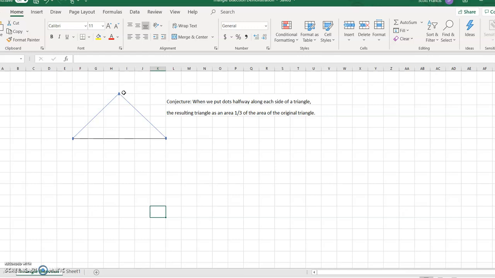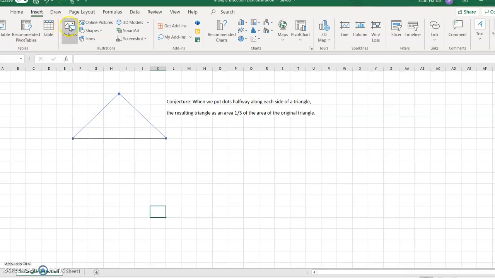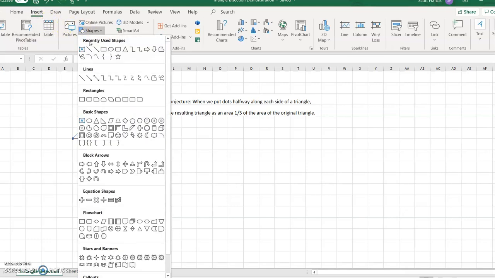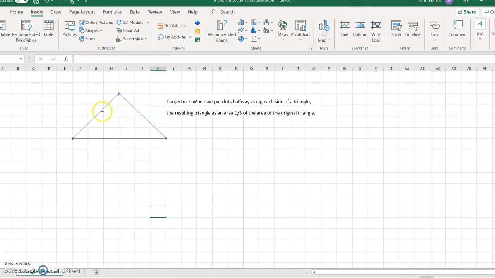This time I want to use a rule, and I apologise, for some reason my webcam's not working, but we'll keep going. So we've got a triangle. I'm going to use the same process as you use for quadrilaterals for this. What I'm going to do is put a dot halfway along each side, and that's how we're going to cut these shapes in half.